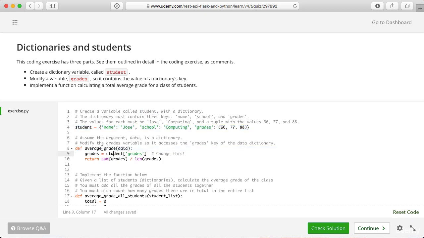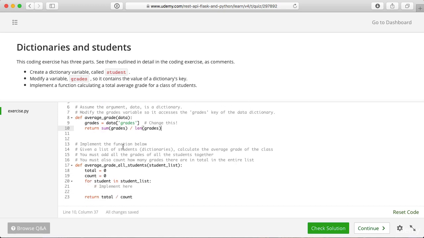This means that if we call average grade with this variable here as an argument, then it will work fine. But if we call it with a different argument, then it will still use the student dictionary here and it will return incorrect data. I'm accustomed to pressing save every few seconds. Make sure to use a data argument there.